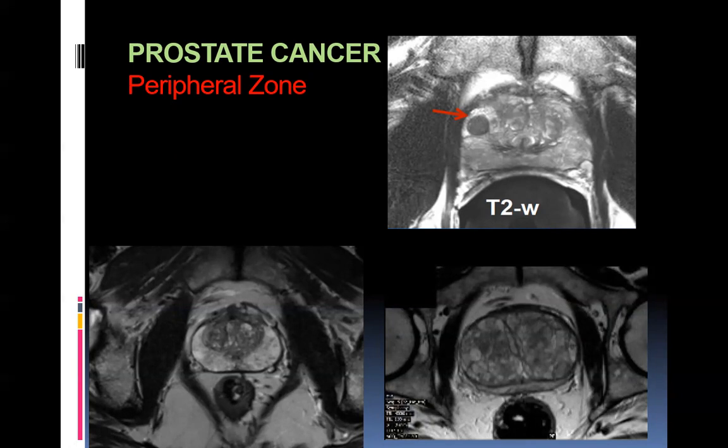So which one is more likely to have it? The peripheral one. Okay. So if I was to tell you, this is the central zone, and the transitional zone is actually a very marginal zone, which is lying between the peripheral and the central zone. It gets enlarged when you have BPH like this. So the BPH changes are going to be in the transitional zone, which is lying between the central and the peripheral zone, whereas the tumor is going to lie in the peripheral zone.